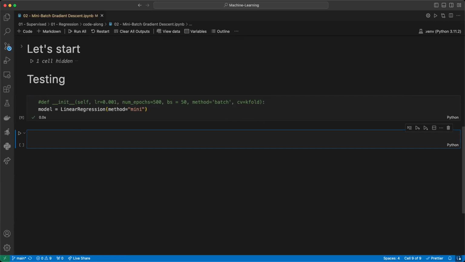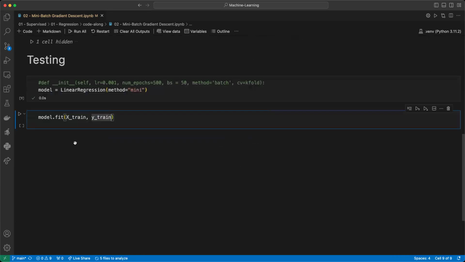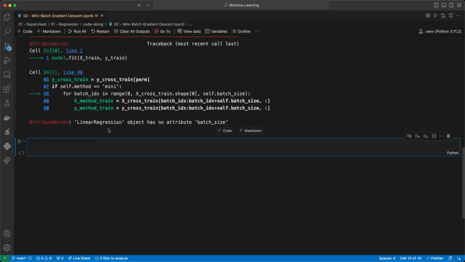Now what I can do is model.fit X train and y train, and this data set is defined in the previous code. So I can do this, and hopefully there's no error. And I already have some problem. Has no attribute batch size. So obviously I did not define this term called batch size. So let me do it real quickly.